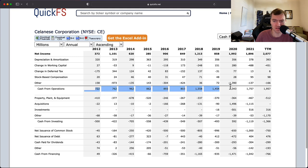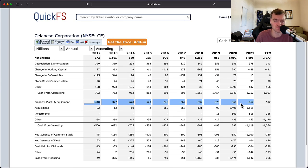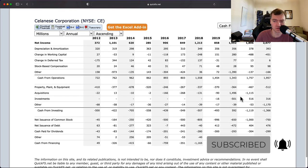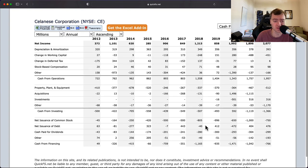On the cash flow statement, there's positive cash flow from operations each and every year. They do have an acquisition and some disposals in 2021 doing some of that distortion. You can clearly see they're having to reinvest consistently each and every year — they are requiring capital reinvestment. Not all free cash flow is true free cash flow: they have significant capex, about 20% to 40% of cash flow from operations needing to be reinvested every year, and some growth is coming from acquisitions. What I like is that net issuance of common stock is negative every year — they're buying back shares. Stock-based compensation never gets above $100 million, yet they're well over $100 million in stock buybacks — roughly 10x the stock-based compensation. They're also paying a growing dividend over time, and the buybacks are much higher than the dividends. Both those things look really good.